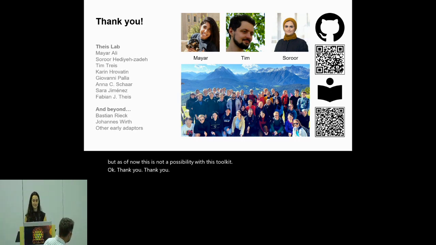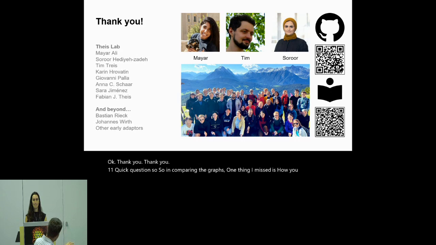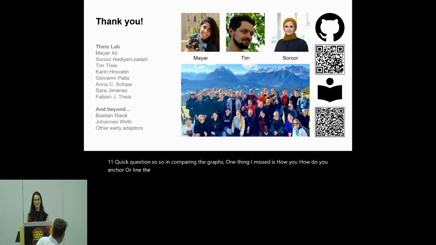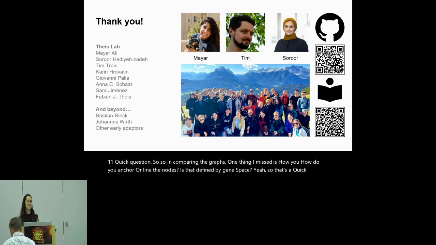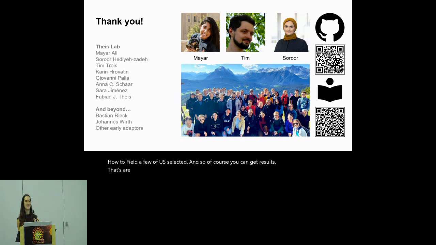One quick question. So in comparing the graphs, one thing I missed is how do you anchor or align the nodes? Is that defined by gene space? Yeah, so that's a quick question, and it depends on how this data was originally collected and how the field of view was selected. Of course, you can get results that are only there because you selected your samples in a certain way to create these differences from different parts in the tissue.